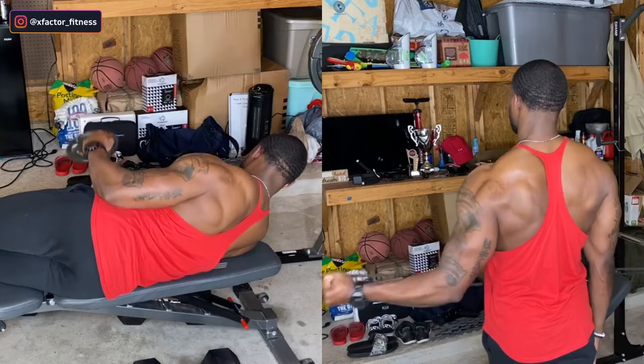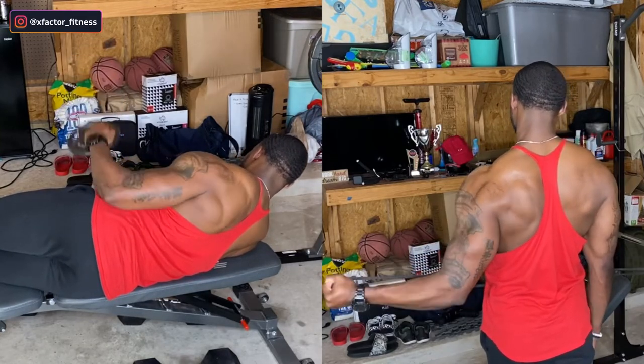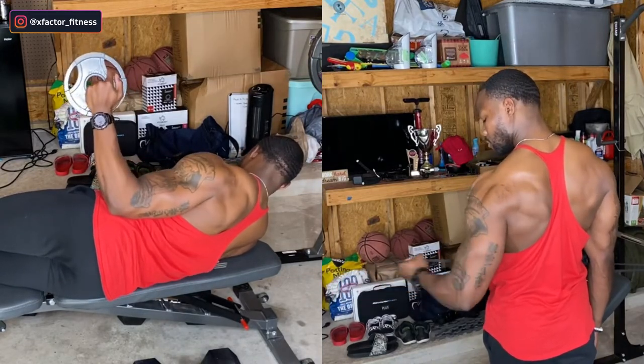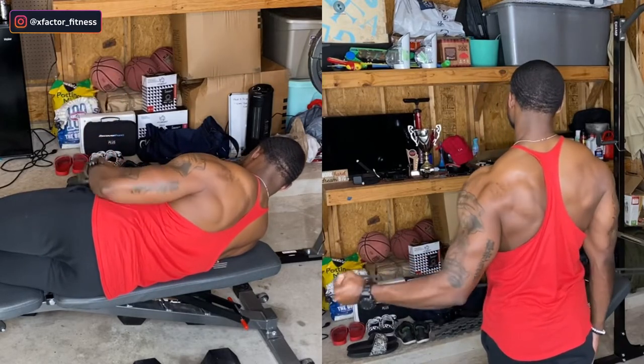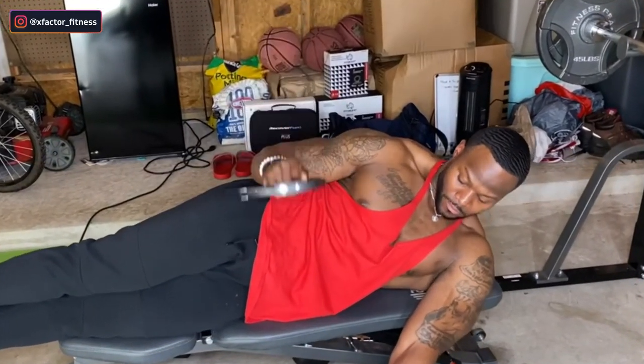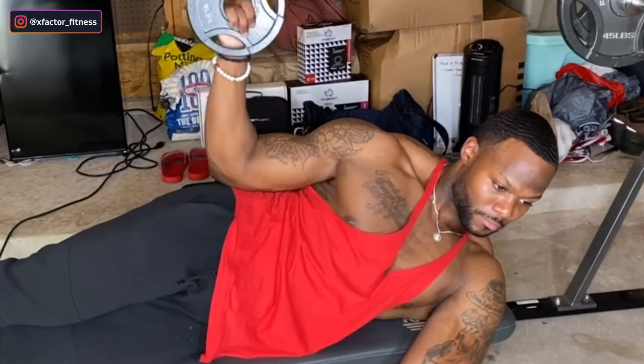The difference between both variations is gravity. When standing using a cable or band, your arm will stay in place throughout the whole motion and you can focus mainly on pulling the cable or the band. If you were to hold a dumbbell, your arm will want to drop lower due to gravity — that screws up the whole entire exercise. This is why when lying down, your arm is locked into place on your torso, not allowing the plate or dumbbell to drop lower than it needs to. I struggled with that for years, but now I got it down. When doing this exercise, I normally use the resistance band, and if I'm in the gym I'm using the cable. Make sure you keep your arm locked into your side on that torso, making sure nothing is rotating except for that forearm in and out.